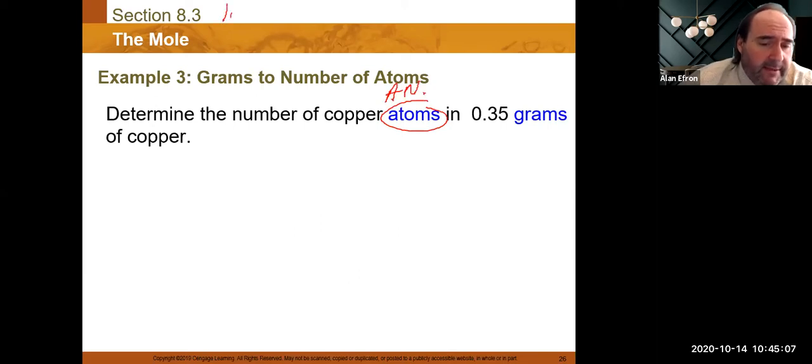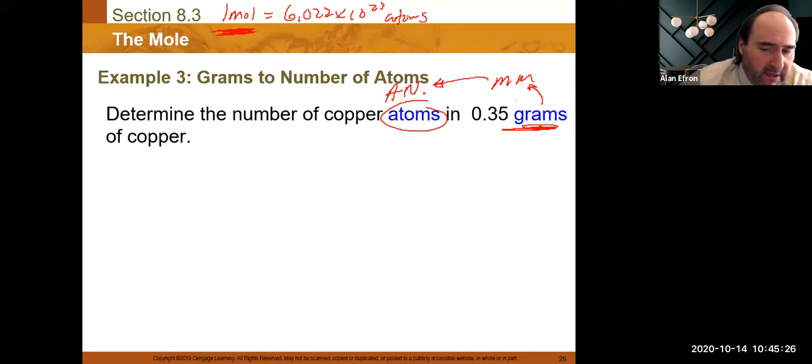And remember that basically Avogadro's number is, at 1 mole, 6.022 times 10 to the 23. But in order to use that, we really need to get things into moles. So we're not in moles, so we do need to use the molar mass there. So we've got to first use the molar mass so that we can get the moles, and then we need to use Avogadro's number to get us to atoms. So again, a very common thing is that we have to put all those things together to get us to what we're looking for.